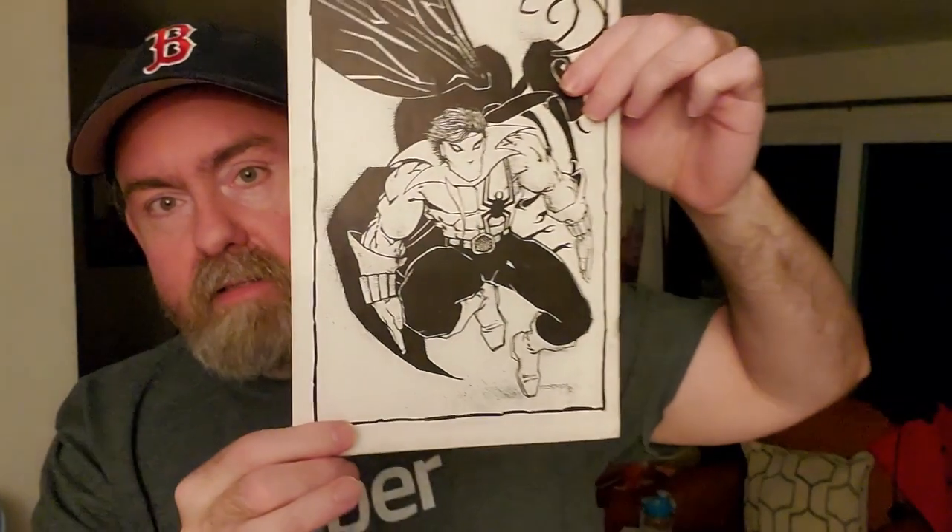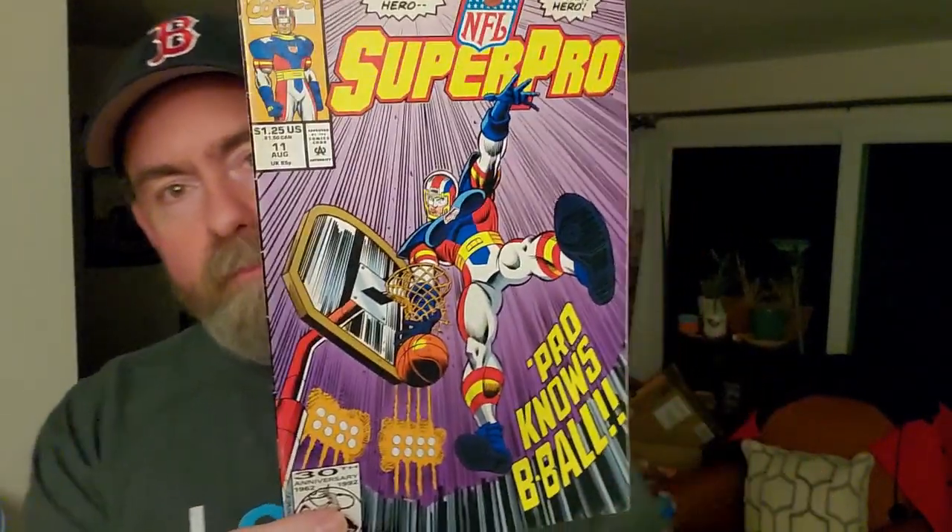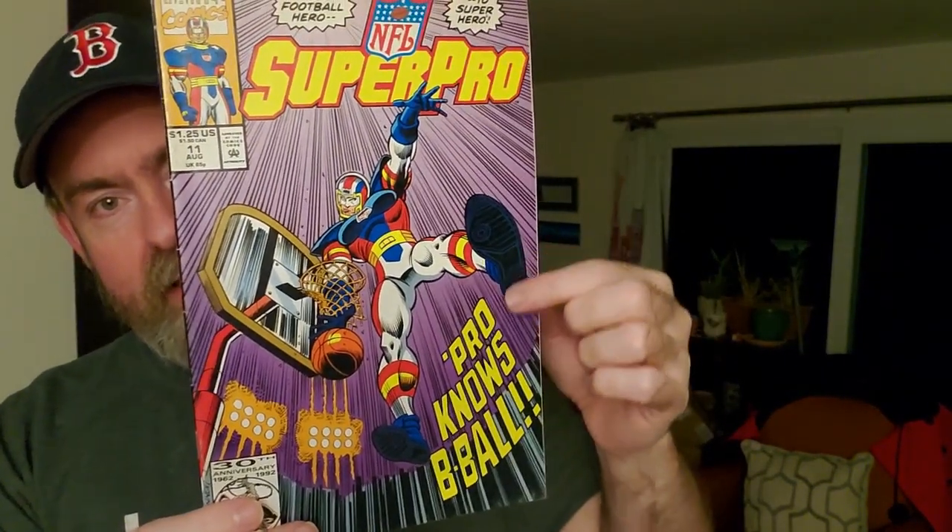I have the 50th Anniversary Special from 2016, and the back cover of this 25th Anniversary Special from 1991 appears to be signed by Kevin Eastman — you can see the signature 'Eastman 90 Insect Man.' That's a cool personal connection for me since I now self-publish my own comics. Also grabbed NFL Super Pro #11 — I already have most of the run. The last couple of issues are hard to find, and this one has Super Pro inexplicably playing basketball. It says 'Pro Knows B-Ball' — it's a Bo Jackson reference. About as dorky as it gets.